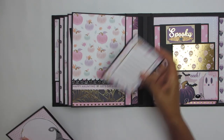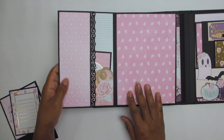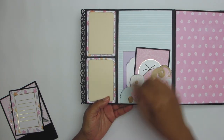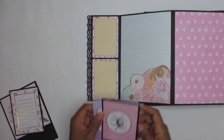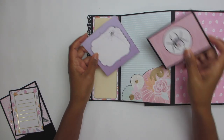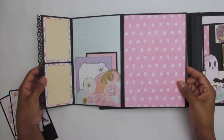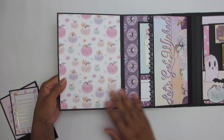Here's a little shallow pocket, and there's a journaling card, and of course that little flip up. Here, that's a flap that folds out. I can put journaling. I forgot to stamp that photo. Here I just used the pumpkin and made a little pocket out of the pumpkin cut. And you can stuff it with little mats. Flip that, close that flap.